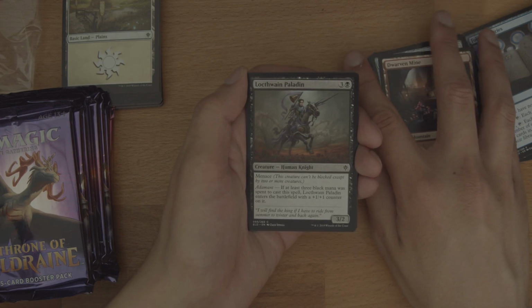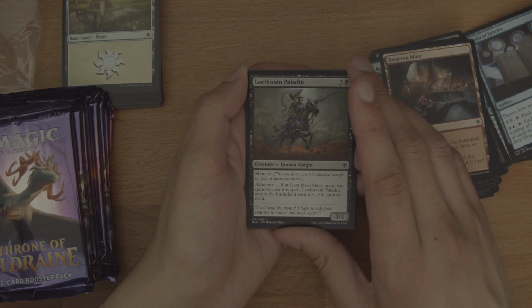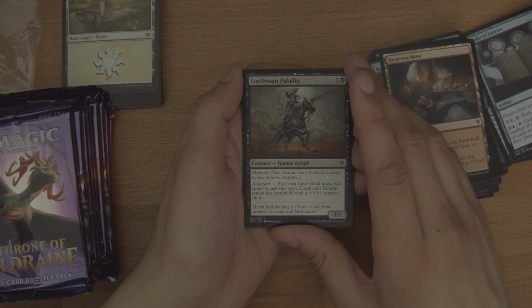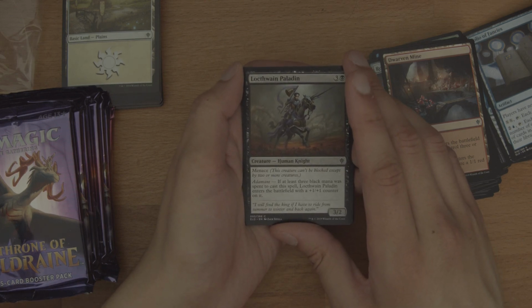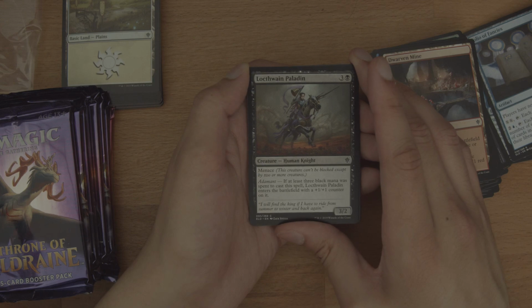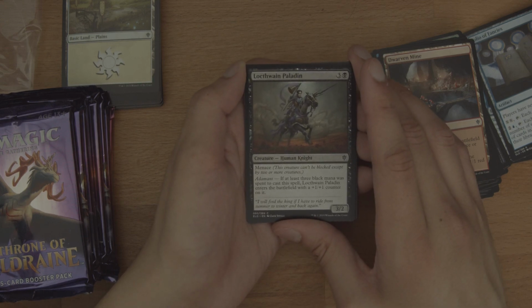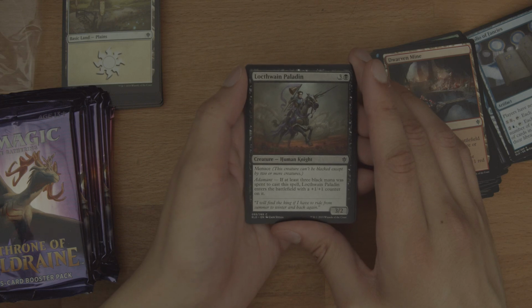Lochthwain Paladin. 3 and a black for a 3/2 Human Knight creature with menace. This creature can't be blocked except by 2 or more creatures. Adamant. If at least 3 black mana was spent to cast this spell, Lochthwain Paladin enters the battlefield with a +1/+1 counter on it. I will find the king if I have to ride from summer to winter and back again.